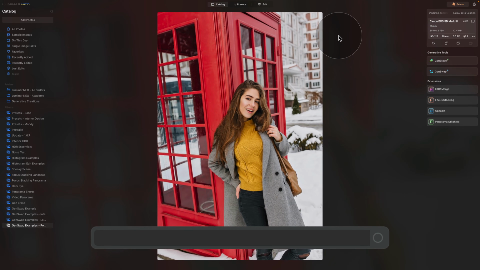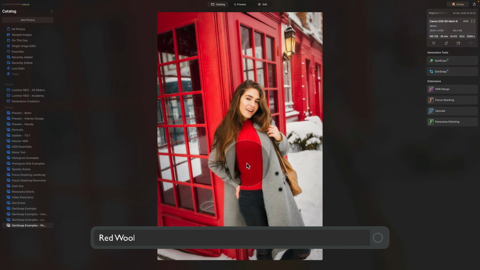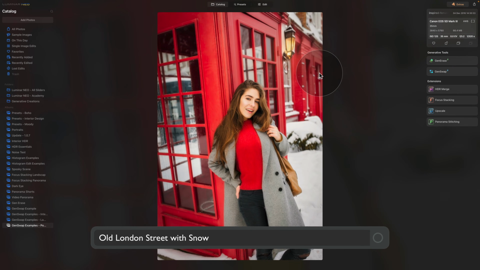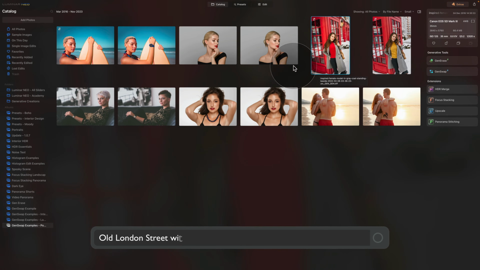Moving on, this was a little bit more complex. What I basically did, we started here with a not very interesting background and a yellow sweater or jumper, which doesn't necessarily match the red color of the booth. So I selected the sweater to start and swapped it to red. And then since the red booth made me think about London, I then selected the background right here and used the simple prompt, Snow London Street. And like that, I think starting from here and ending up here, we have really created a beautiful result.